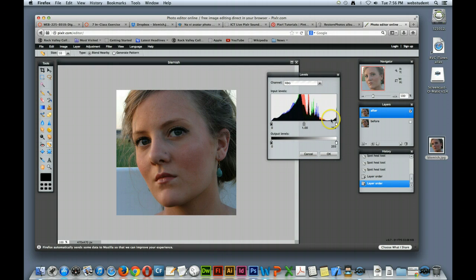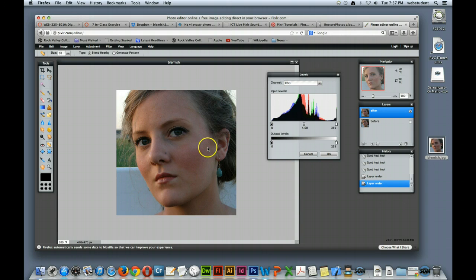And when I do this, you'll notice that's my histogram for this actual layer, which we've talked about. And notice from the histogram, you can see that it's a little light over on this side of the picture and a little dark over on this side of the picture.